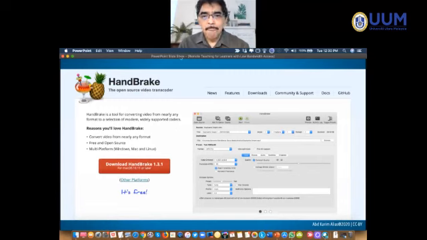This is another tool, free, you can download for PC or for Mac. It's called Handbrake. It's actually a very, very popular small application to compress your video. If you want to compress your video, then use this one or this one, up to you. But this one you have to download to your computer. It's called Handbrake, available free for Mac or for PC. I've been using Handbrake for a long time. It's my favorite application. I'm using the Mac version. This is how it looks like.